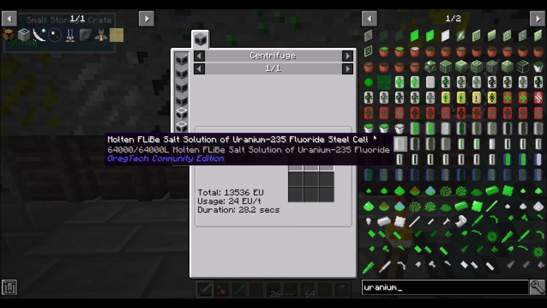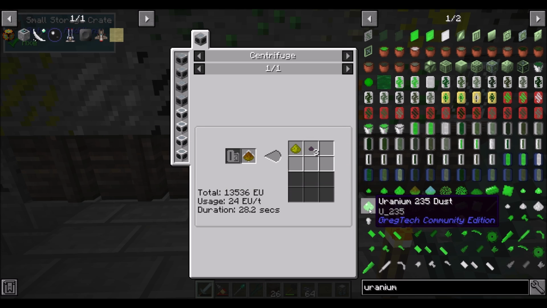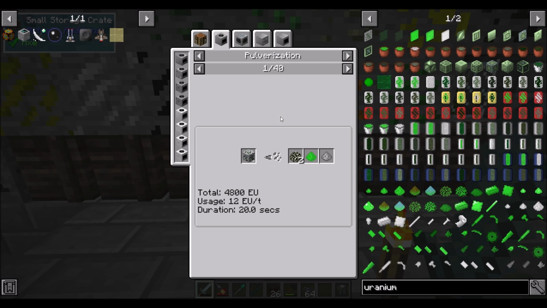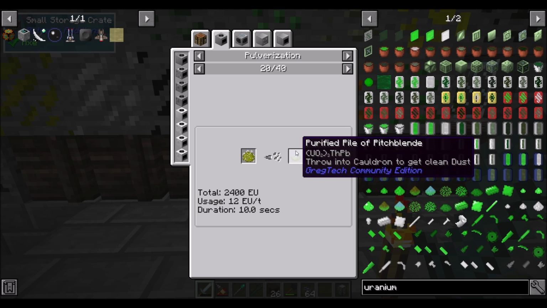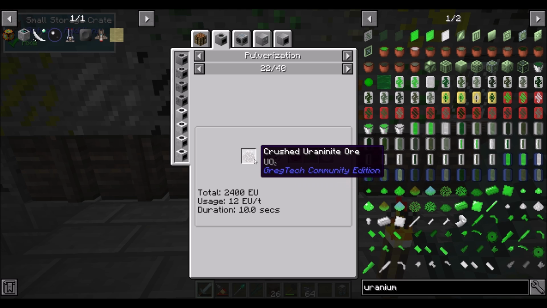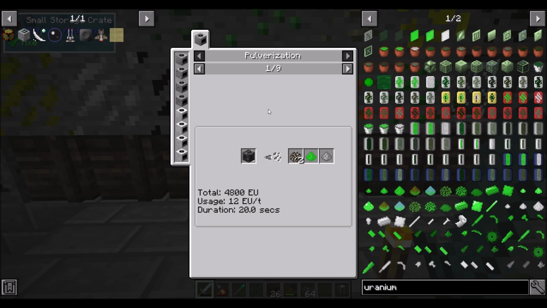I would love uranium-238, more of that uranium-238 dust, right? Is that only coming from uranium-238 ore? Is that what it is? Thorium ore also has a side effect of getting it, right? Yeah. Uraninite can also sometimes get it. So that's not bad. We might get it from uraninite.